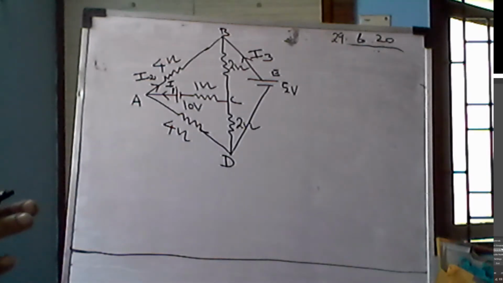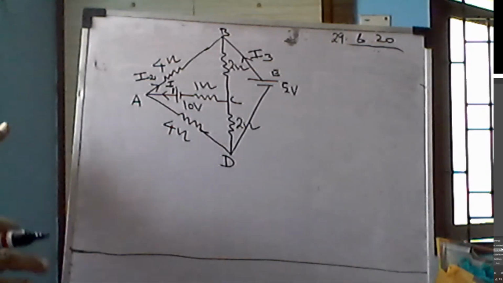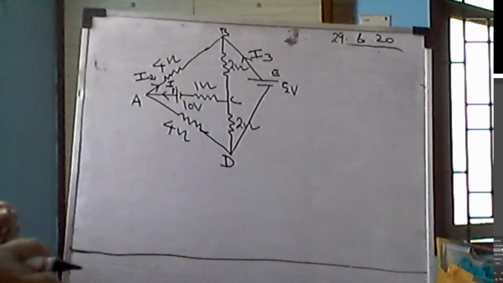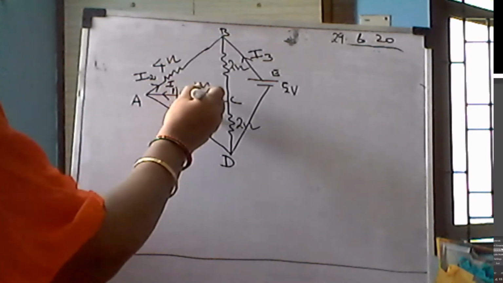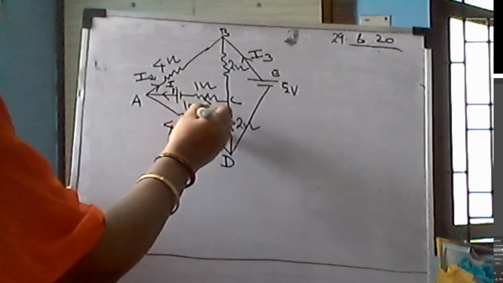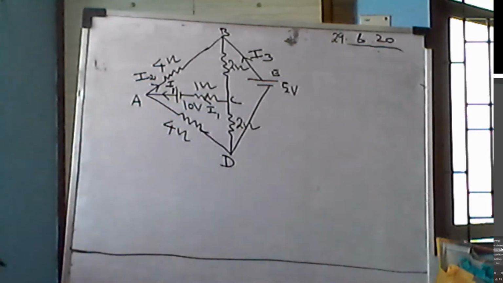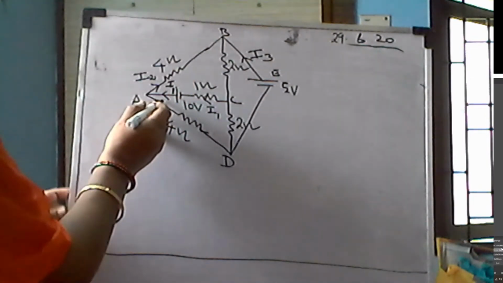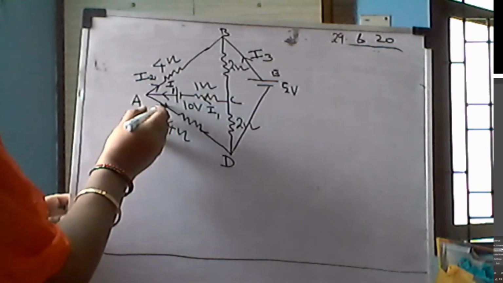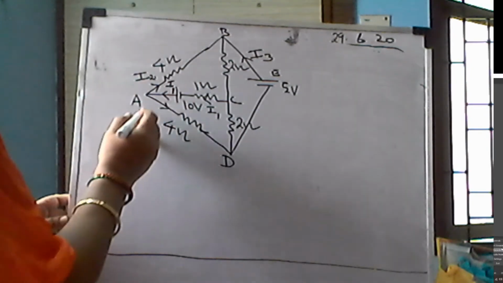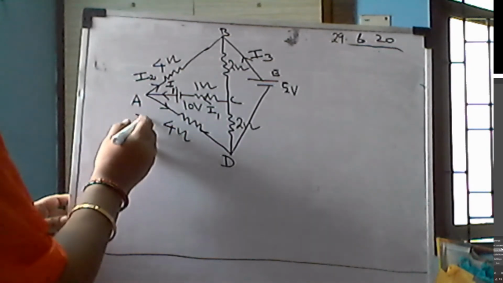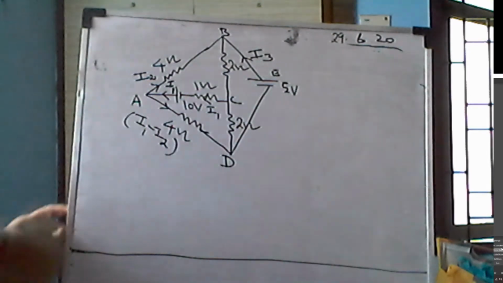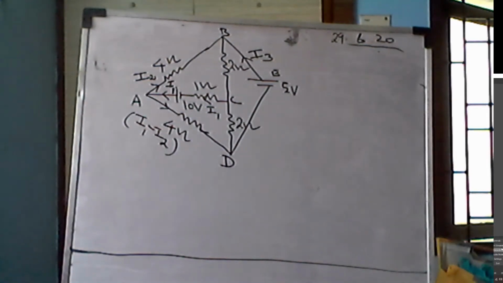Now you have to apply Kirchhoff's rule. First, you have to mark the direction of current. From this battery, current I1 is coming, so here it should end as I1 only. Then here it is going as I2. So here it will come as, because from I1, I2 is going, this current is I1 minus I2. Whatever current is coming here is I1 minus I2.